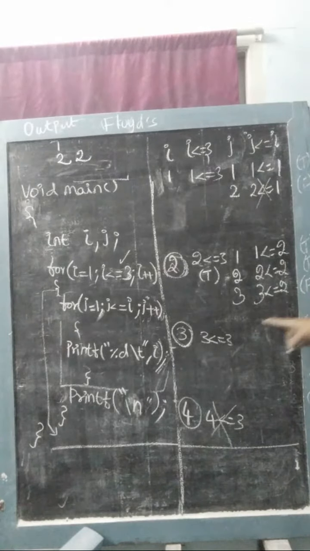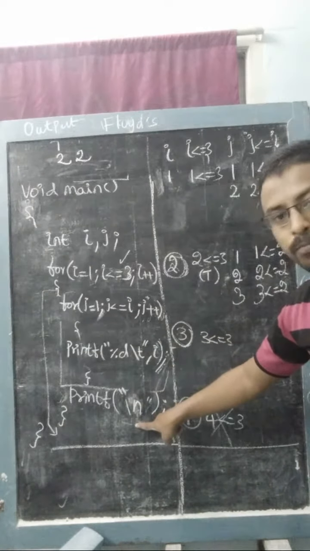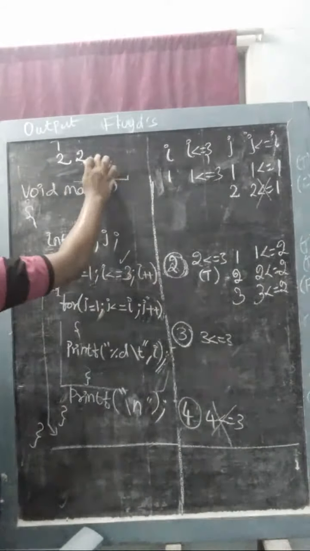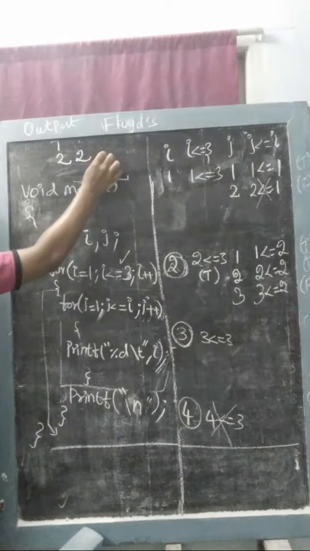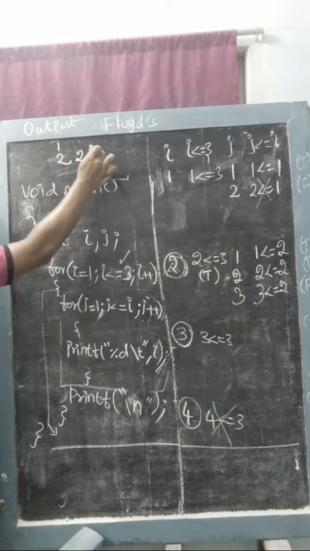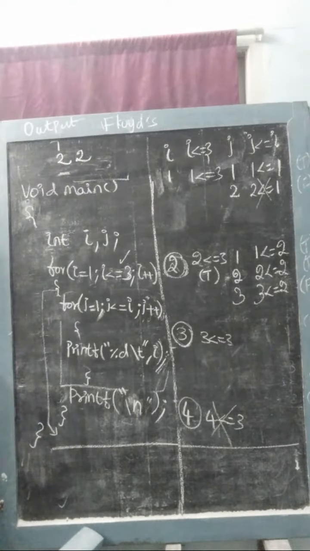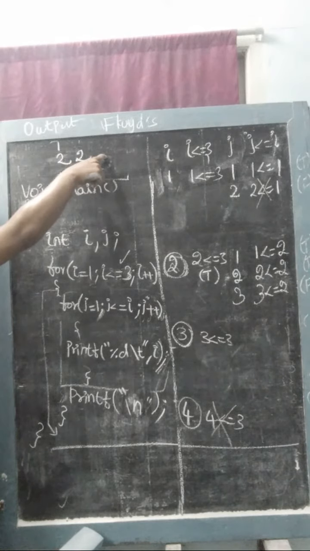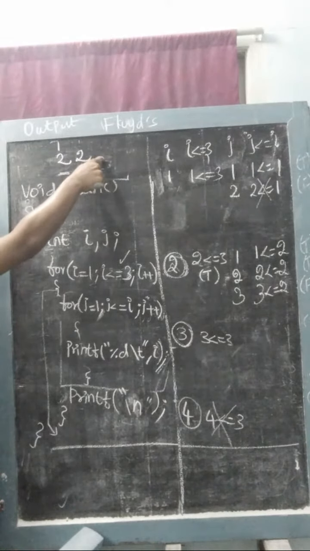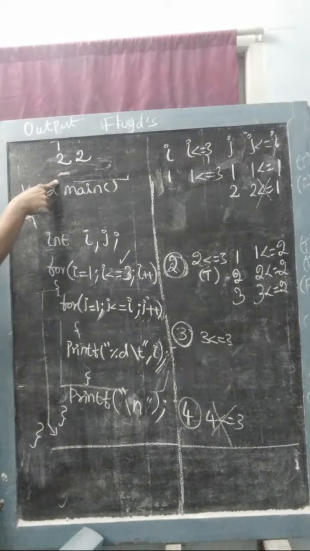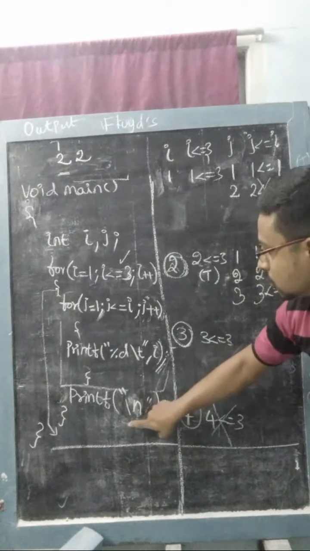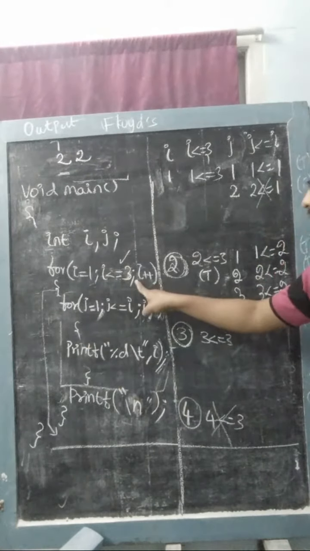Okay, so the condition is false, it will come out of the loop. After the slash n, the cursor is here waiting to print the next number, but here the condition is false, so the cursor comes to the next line. Now, after the execution, the i value is incremented.